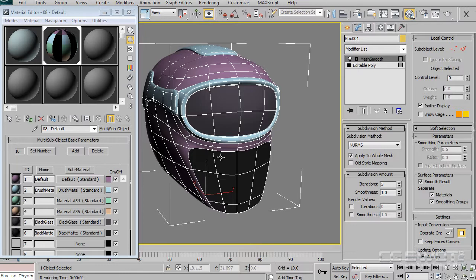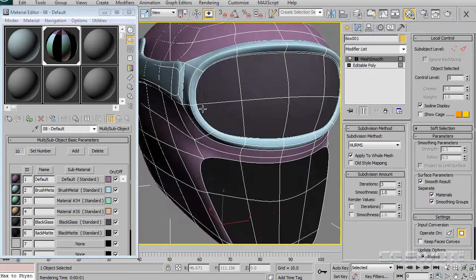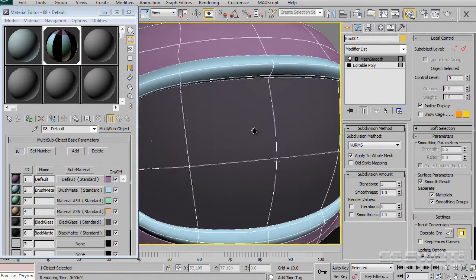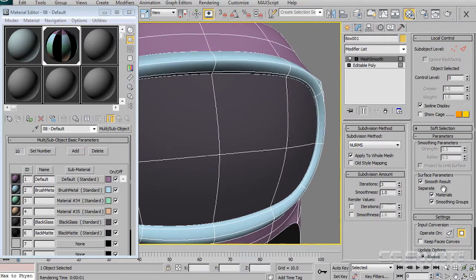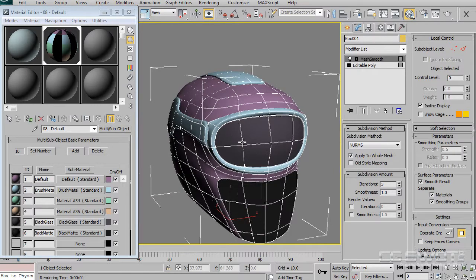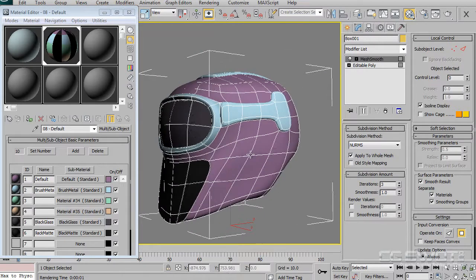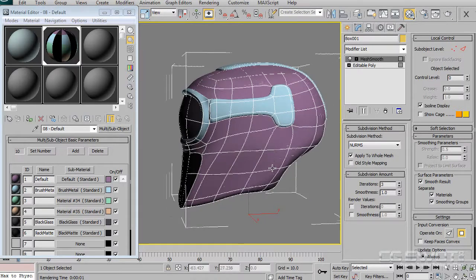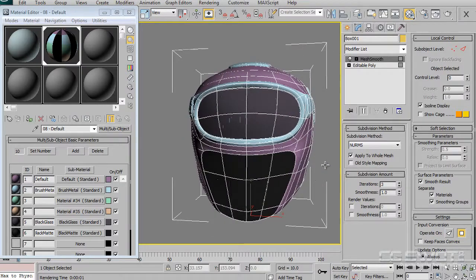Well, we can maintain that curve in the material by ticking materials. That also would have had a little bit of an effect up under here. I'll switch that on and off. It's a little hard to see, but it can actually give you a better definition with your sub-object or polygon selections in your material sub-objects.